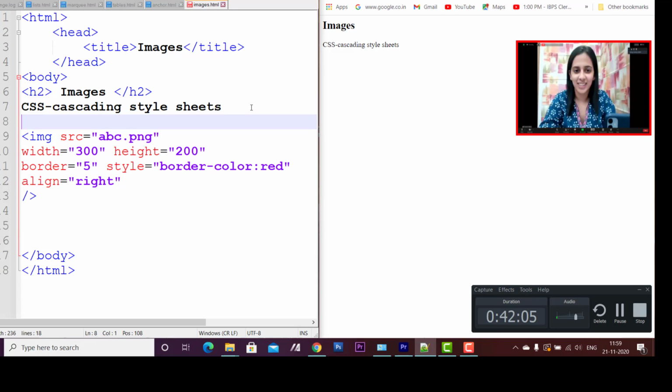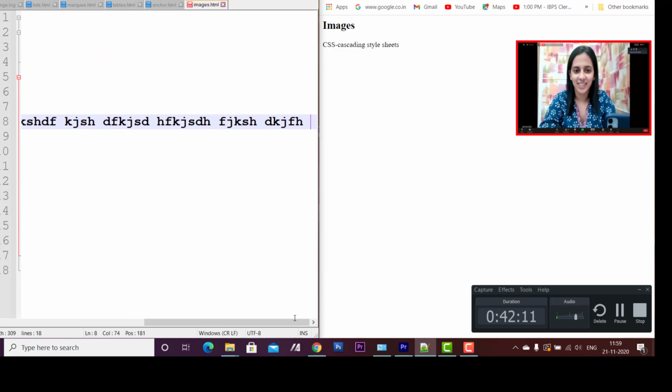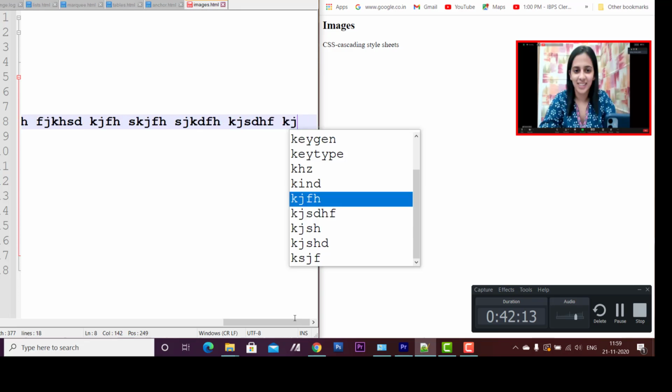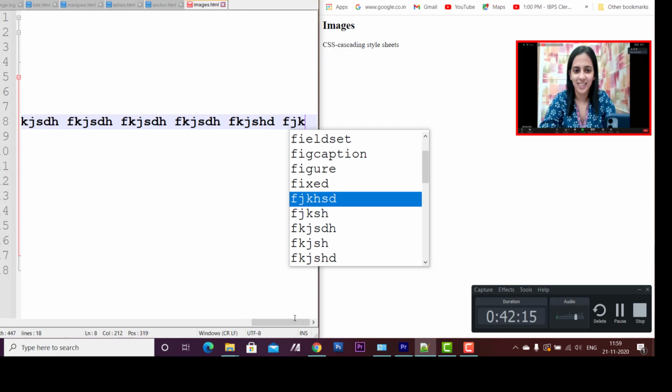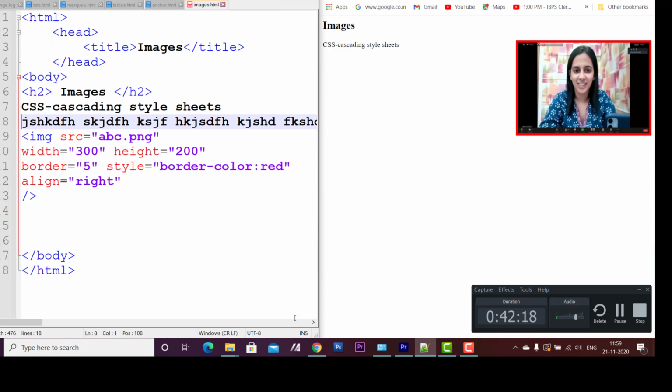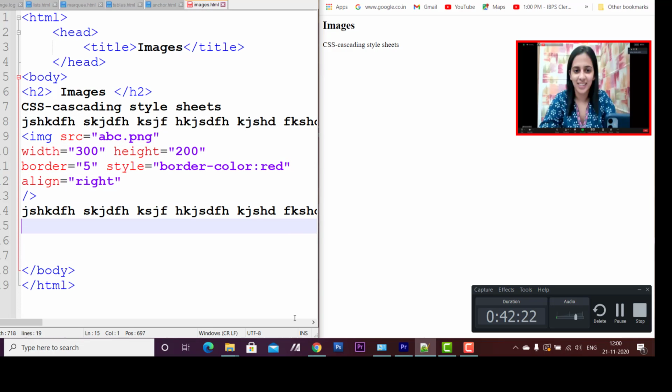Let's write something here. I'm just typing like this. I just want to imitate some text written on the left hand side and the right hand side of the image. So this is the way to go, and this is what we get.